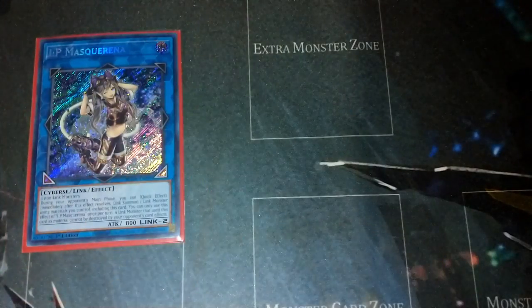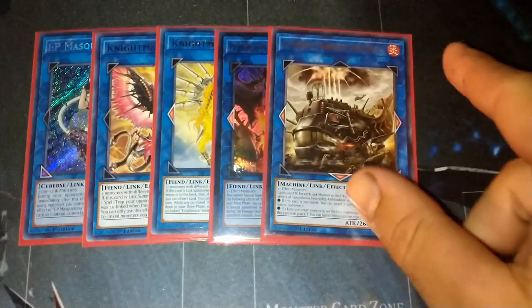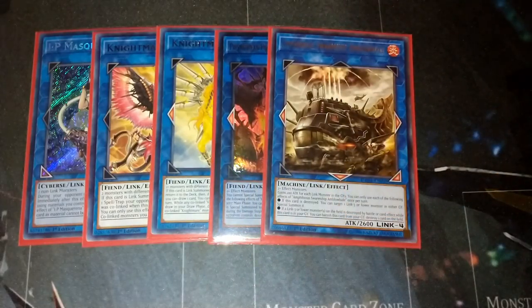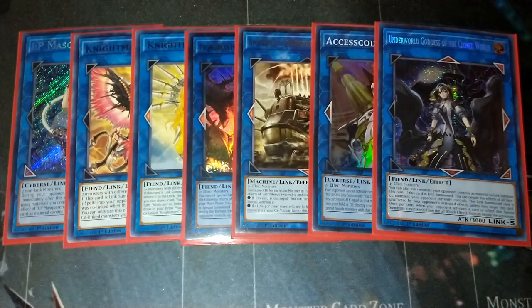And then for links, we're playing the 1 IP, Nightmare Phoenix, Unicorn, Promethean Princess with Ambalo Whale. If you have access to it, you should play it. The access code, and then the 1 copy of the Underworld Goddess. Why not? There's a lot of free extra deck space. If you've got things like SP Little 9, the Fiend Smith stuff, you can play that if you'd like as well. I don't have access to that stuff currently, but make do with what you've got.